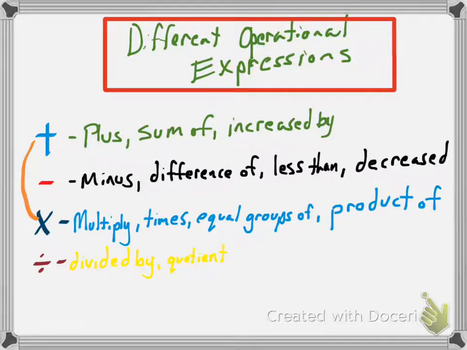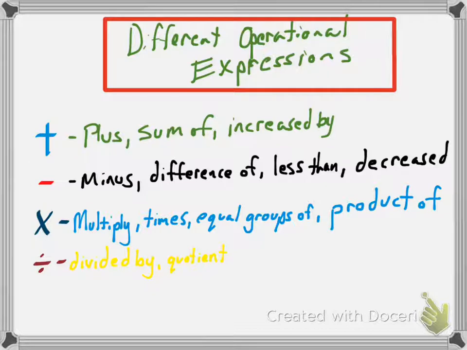Now as you can tell, what I did here is I made this one and this one both blue, different shades of blue. And the reason why I did that is because sometimes these are mixed up because they're both getting bigger, usually. Unless there's negatives involved, they're usually getting bigger, plus and multiplying. And I also made these two different shades of red because they're also getting smaller, dividing, subtraction.